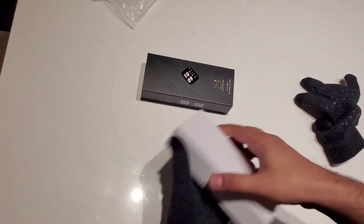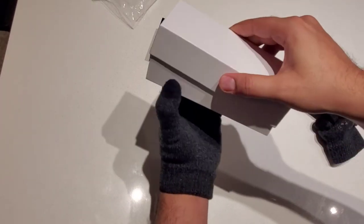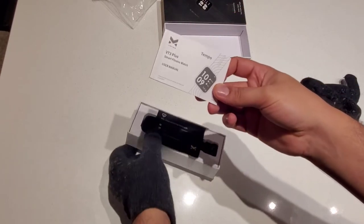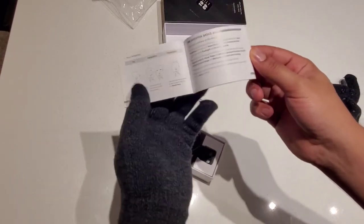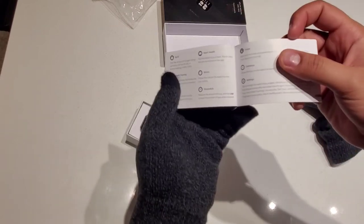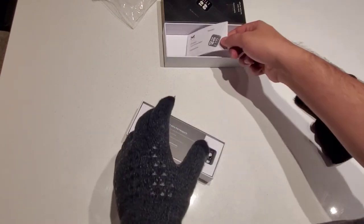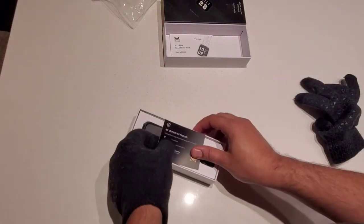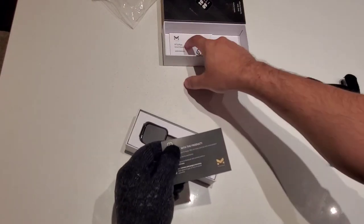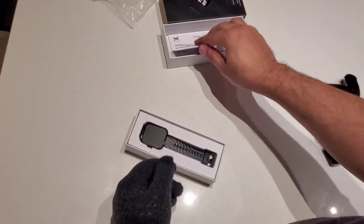Anyway, let's get to the work. Let's unbox this. This is just a shell of it. There's nothing in here. And then there's a real watch. This is a user manual, and I really advise to take a look at this when you first get it, because there are some modes that will not work unless you connect it to your phone. And I made this mistake in the beginning because I did connect it to my phone, but at the same time I just didn't know where to find the sleep monitoring, and I had to read this to be able to find it. And they just want to make everyone happy, so they give you this card.